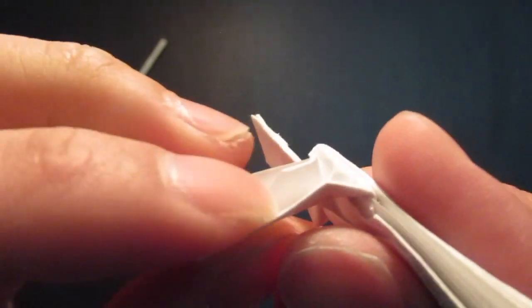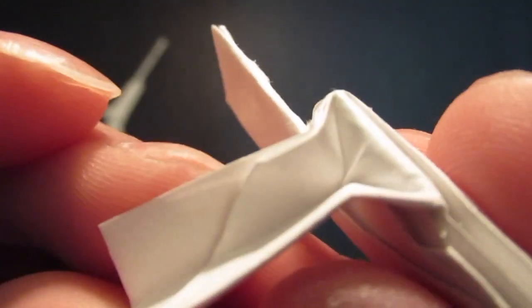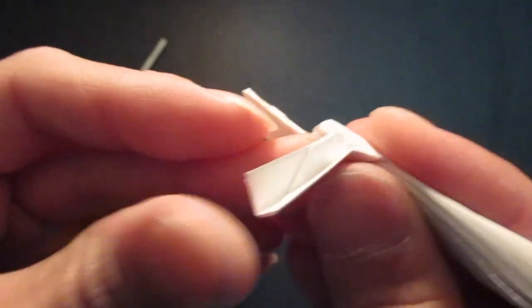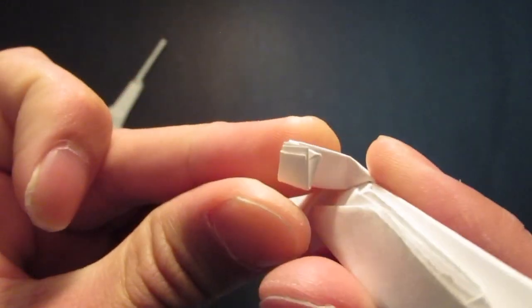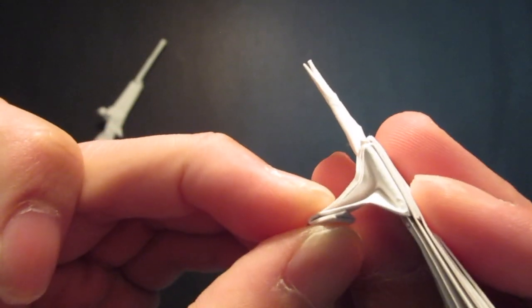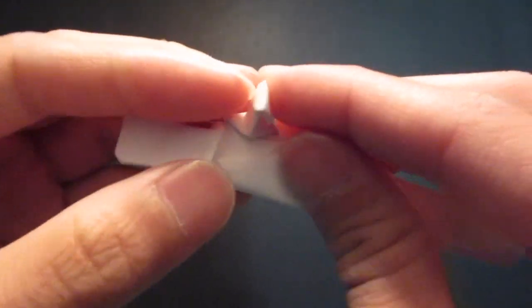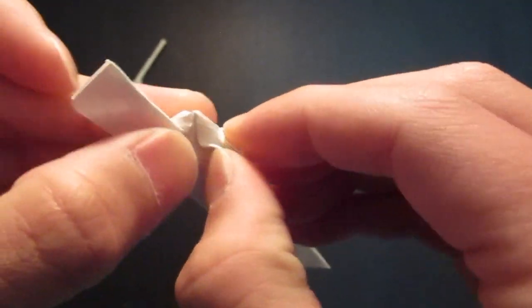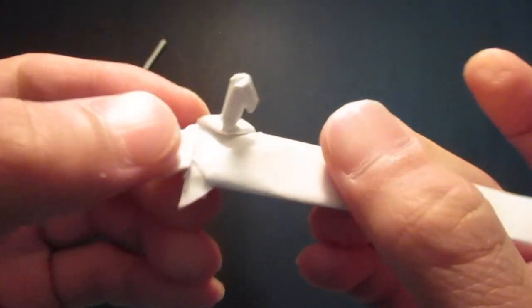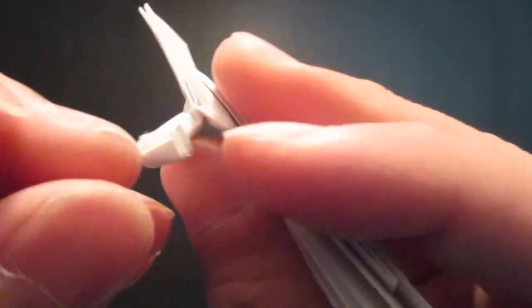So if you look in the inside, there should be this slant piece right here, and that corner right there. See? So bring that edge and fold it right onto that corner. Okay? Or somewhere around there. And then fold this whole thing in half again. Like so. Okay?